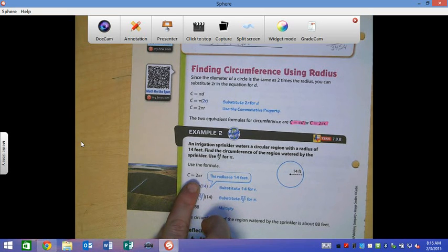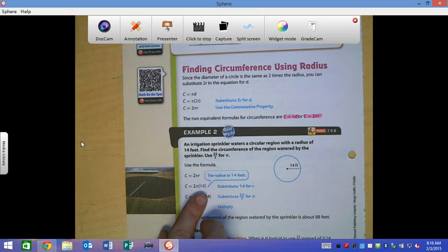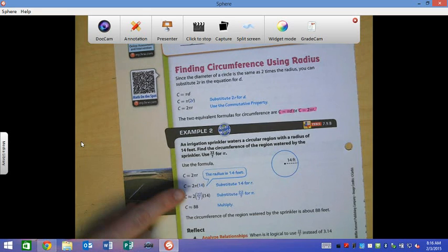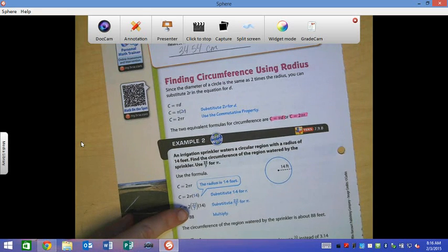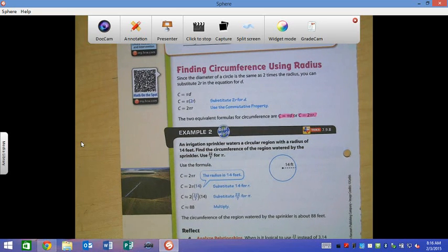We always write our formula first. Then we substitute our numbers in. We plug in 14 for radius. And then for pi, we're going to substitute in 22/7. Notice it goes from equal signs to the little wavy sign, the approximately sign, because it changes. You're substituting in for that symbol now.